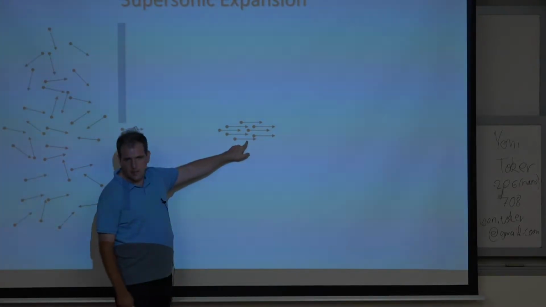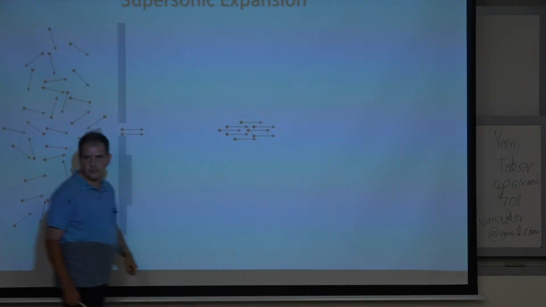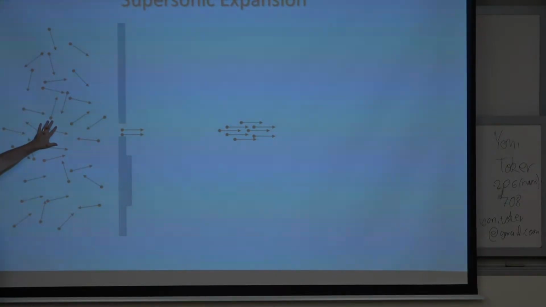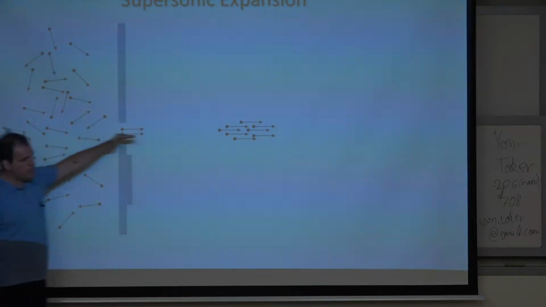Their speed, can someone guess what their speed is going to be? Typical speed? 100 meters per second? How's the speed called? It's going to be the speed they have inside the gas, right? Which is called the thermal speed? Thermal speed is close. It's called the speed of sound. So the average thermal speed is called the speed of sound. That's the speed that sound moves. So they'll move at the speed of sound.